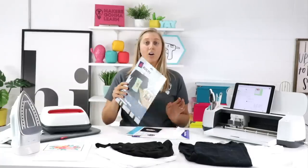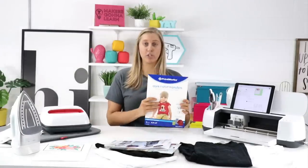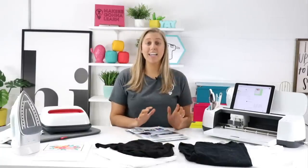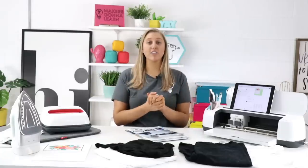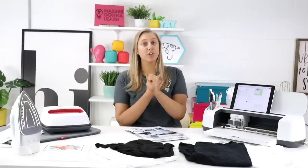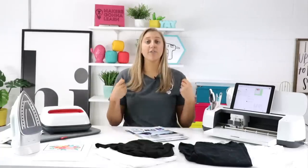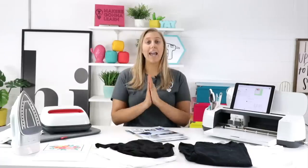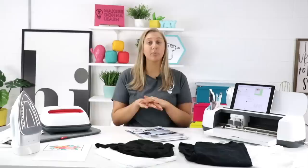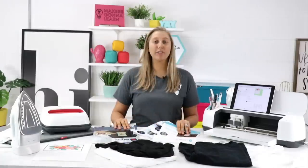We're comparing four different well-known brands of printable iron-on: Avery, Silhouette, NewFun, and PrintWorks. We're comparing which one is best and which one is most economical. We'll test them on two different types of shirts — dark and light colors — and compare clarity of instructions, whether pre-washing is required, whether an overlay sheet is included, and more.